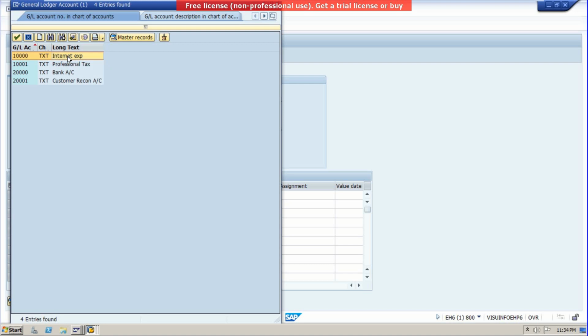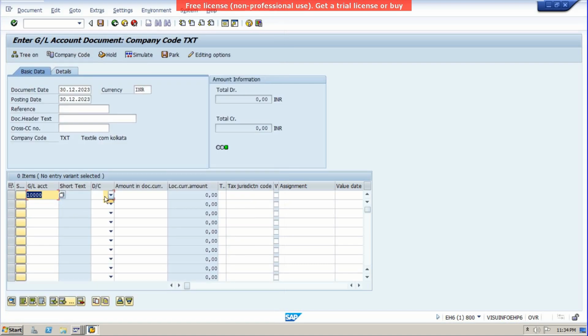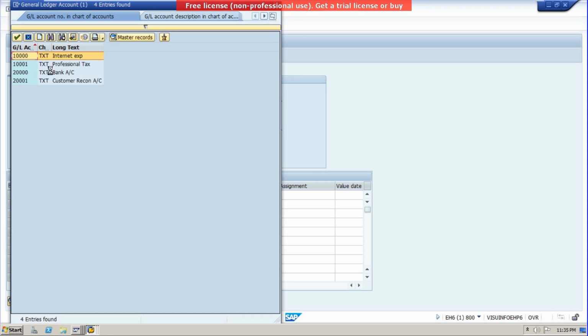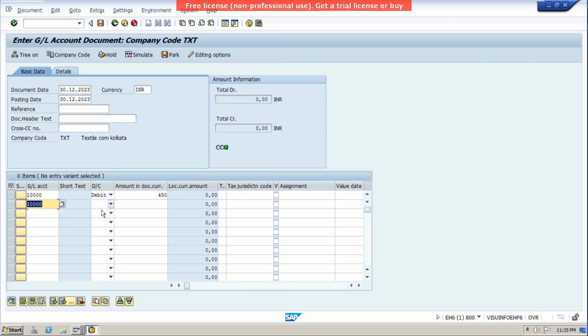Internet expenses I have picked up, debit, say for example 450, and bank account credit 450, the same amount.